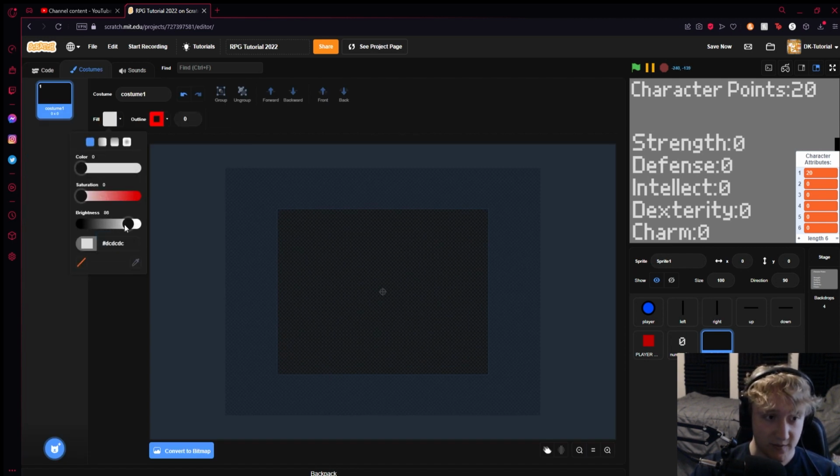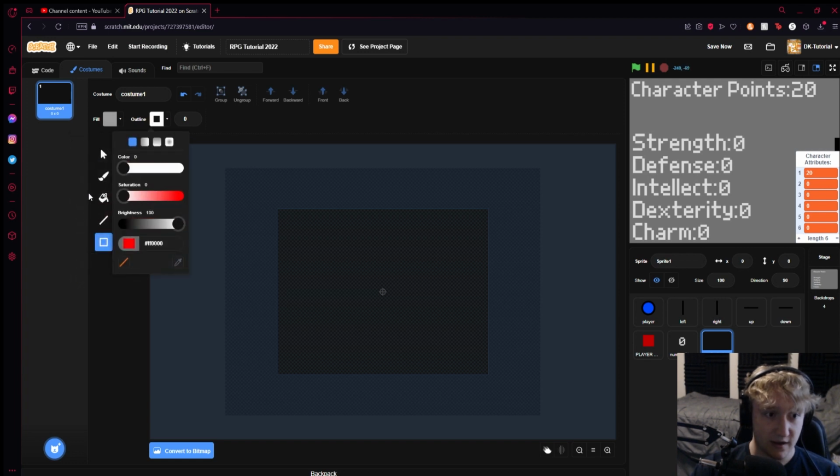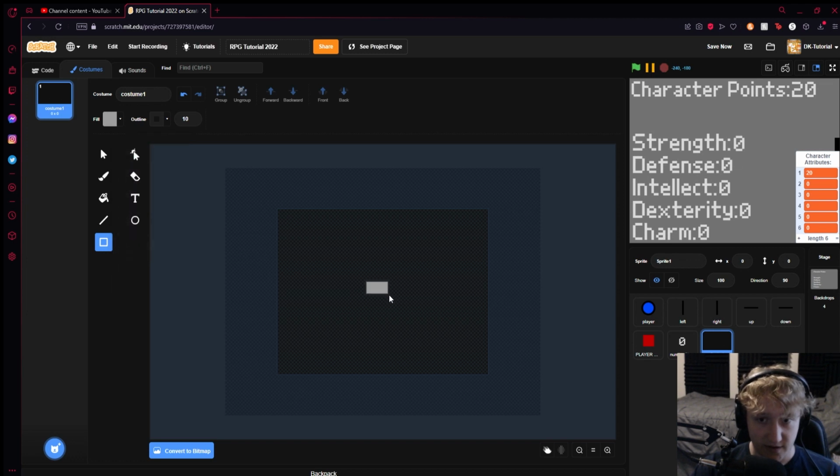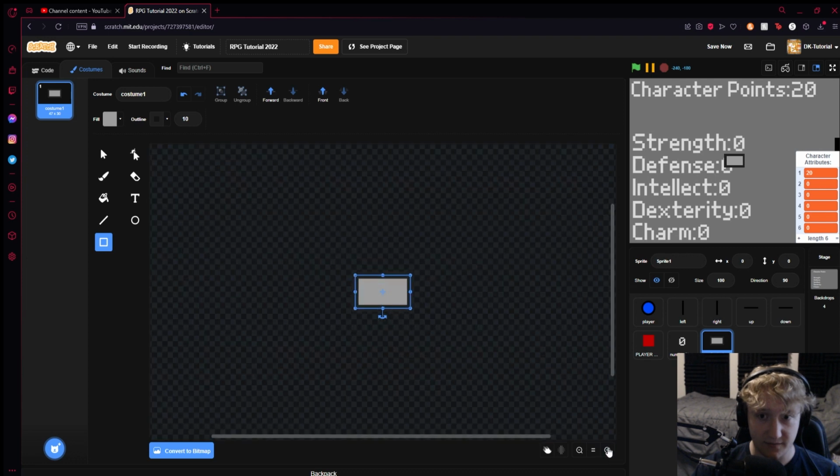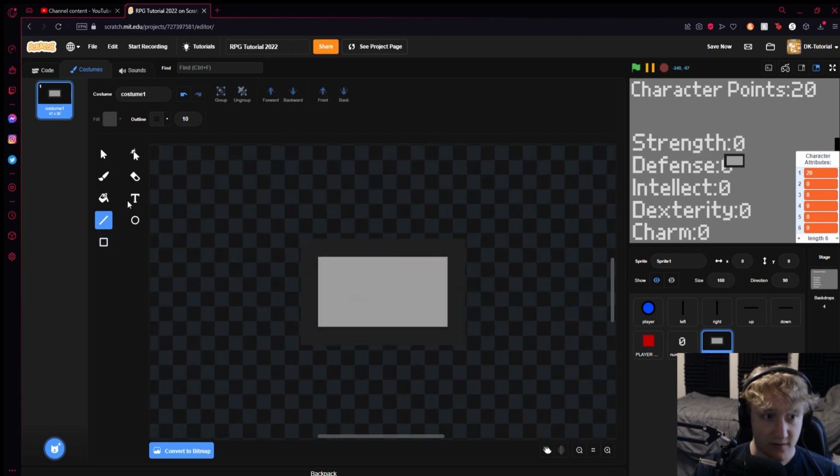So what I'll do is I'll make a dark box. So the fill will be like that. And the outline will be a dark gray. Make this about a 10. That's black. I don't want it to be black. I want it to be a dark gray because it looks better. Make it a little tiny square, just like this. Add that. And then what I'll do is I'll make a little arrow inside, just like this.